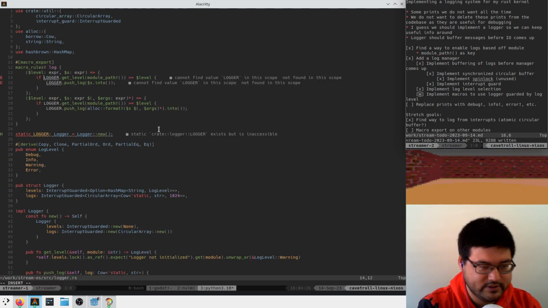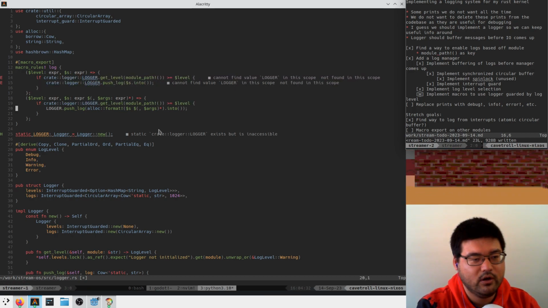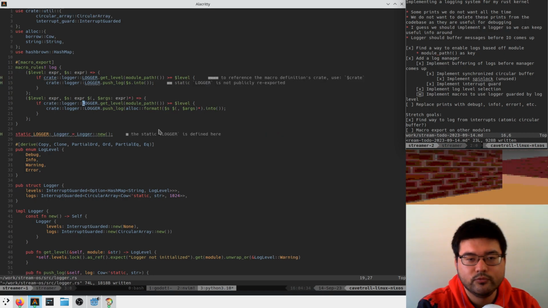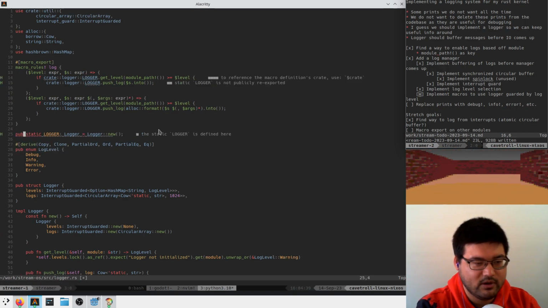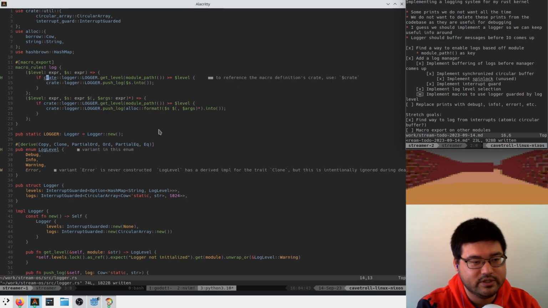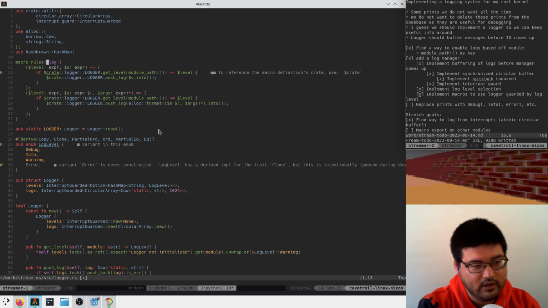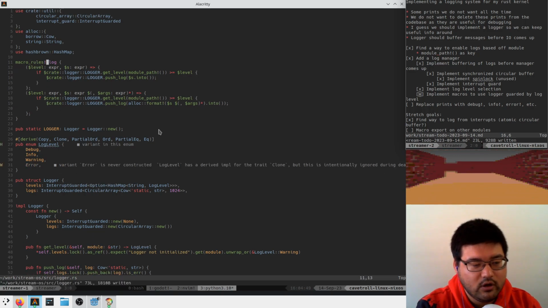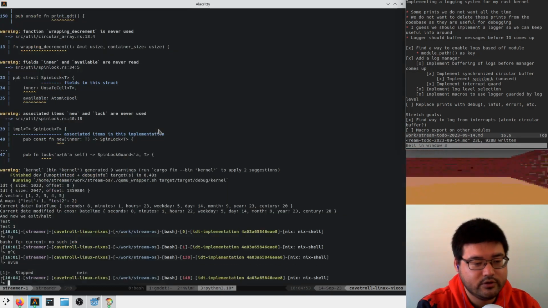So this needs to say that we're in crate logger everywhere. Static logger is not available, so we do unfortunately have to make this public for this to work. And we need to use $crate instead of no $crate, and this macro export isn't working. Okay.